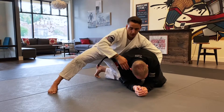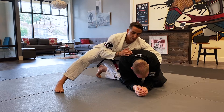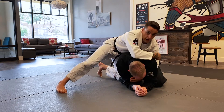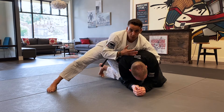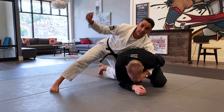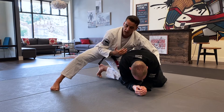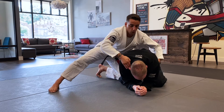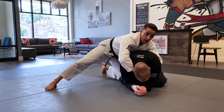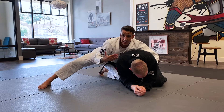A couple notes on this position: when you get here, people will often have a tendency to ride too high in the back — they tend to put their chest mid-back and wrap really deep where their elbow gets hidden. If I hide this elbow too deep, he can trap that arm and execute an arm roll, and I'm going to go from top to bottom. Especially as a smaller guy, I want to stay on top. So when I create this new seatbelt, I always want to be able to see my elbow, then drop myself back and low — riding chest on the side — to ensure I don't lose the top position.